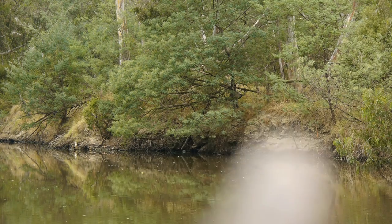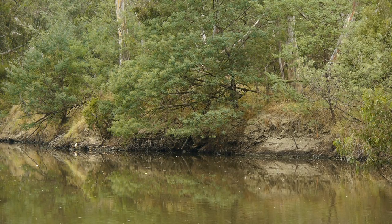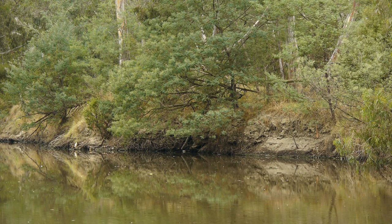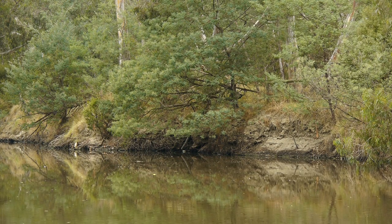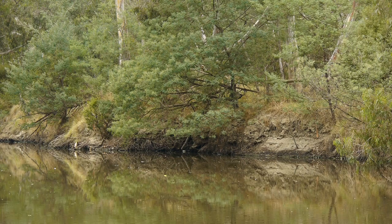But if you can just see that bank there, I'll have to go around and actually zoom in, but that is actually a deep recess. Now if you can imagine, if a tree was on the edge there and had fallen, and then all its roots and it had fallen right in, that would kind of make sense as to why that deep recess at a slope is like that. Could be wrong, it's a guess, but there is definitely a deep snag there that you can just see below the surface. Obviously it's murky water, but you can just see the branch that sticks up.